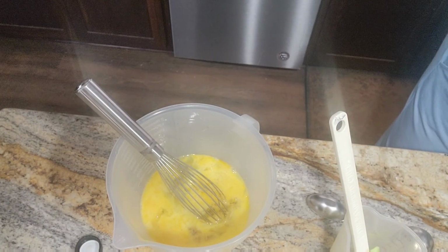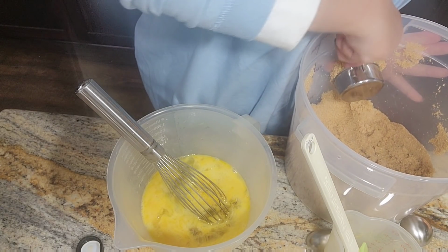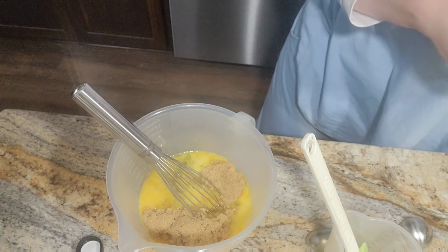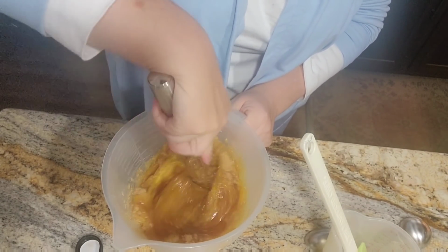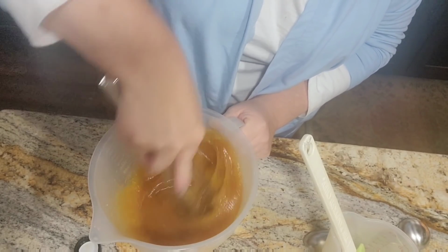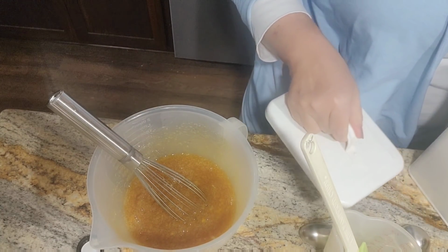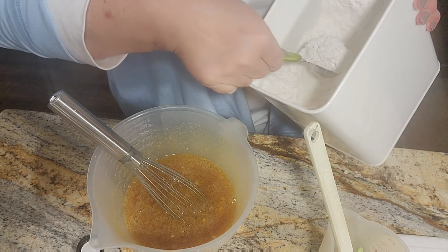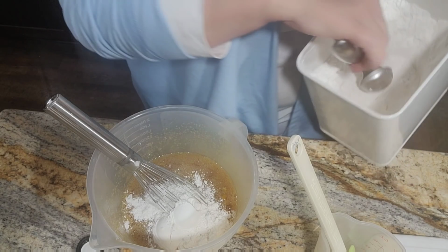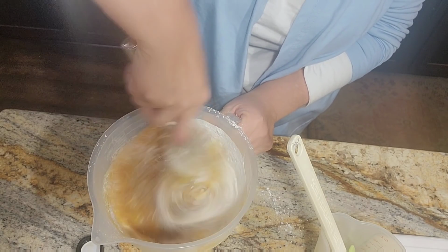Okay, so I'm grabbing the brown sugar, and we're going in with a heavy packed 1/3 cup of brown sugar. Okay, let me give that a whisk, trying to get all those lumps out of the brown sugar. Now I'm going to add in 2 heaping tablespoons of all-purpose flour. The recipe just calls for 2 tablespoons, but I always heap mine just to ensure it's setting up.